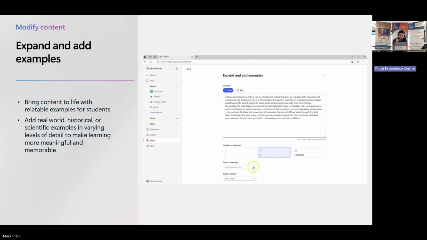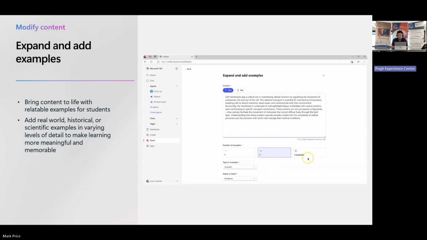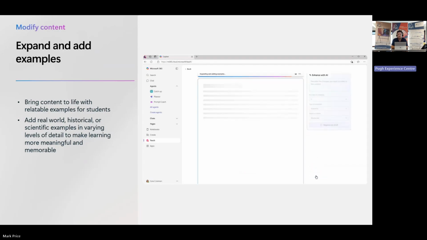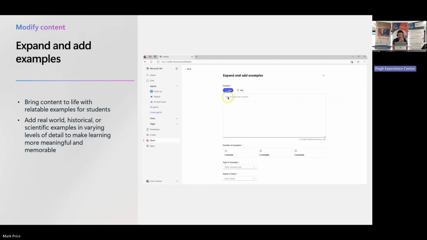So the last one in this modified content umbrella is expand and add examples. This is quite a powerful one as well. You can take existing text, existing resources, upload documents, and if you've got a lot of theory work, you can use Copilot to add examples into it to reinforce that learning and contextualize that content a bit more.